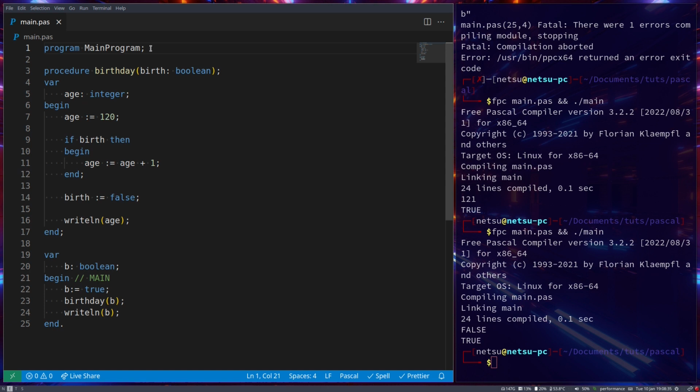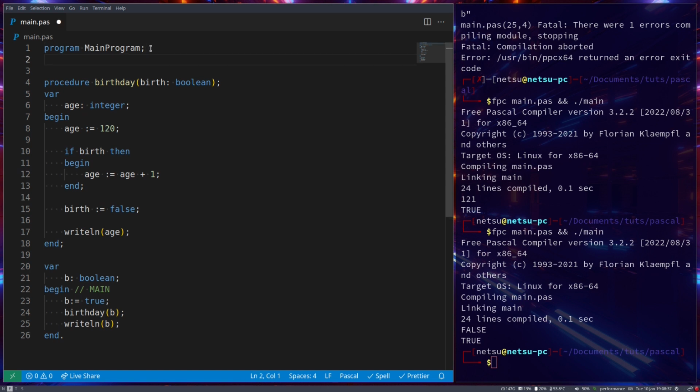Which means we can do something like var age which is an integer. Now in your main program, you need to specify what age is. You need to give it its value. So here we can say age becomes 100. And we can actually remove that for now. And in here, if we don't specify any variable, let's keep this variable here. And let's writeline age.